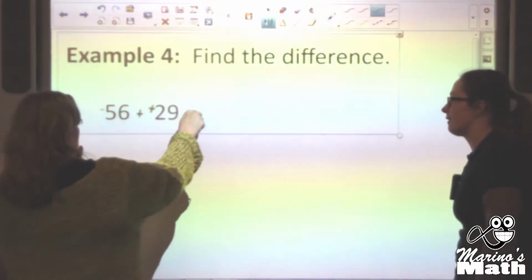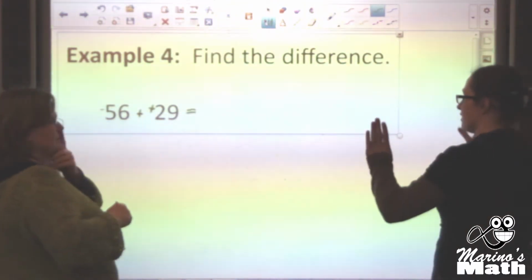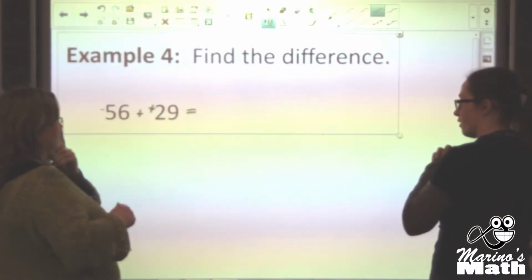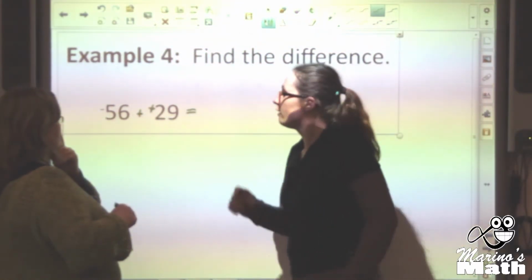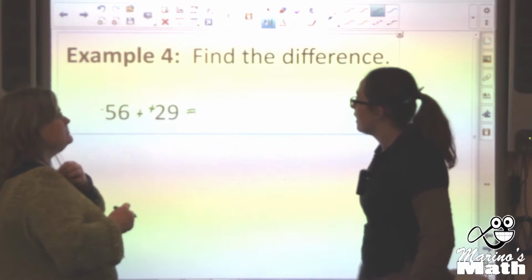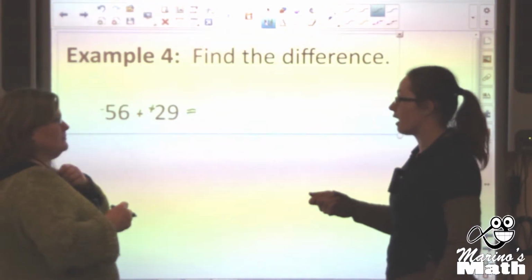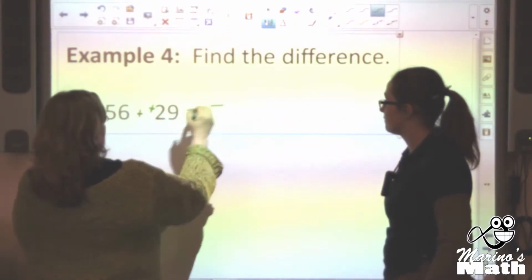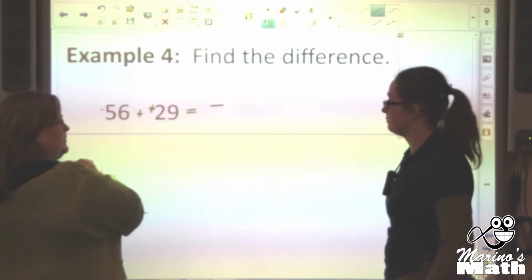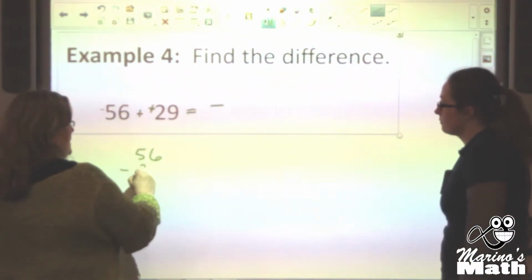And that really looks like last week now, doesn't it? Yeah, we were just adding two different integers, a positive and a negative, and we had to find the difference and think about which we have more of. So if we owe $56 and we have $29, we owe more than we have, therefore our answer should be negative. Right, but it's not going to be as big as 56 because we're getting some of it back. So I need to figure out the difference between 56 and 29.